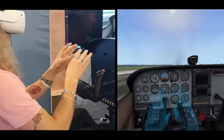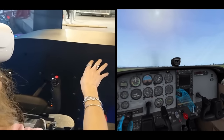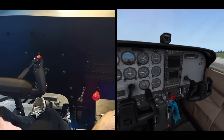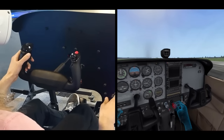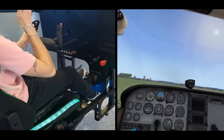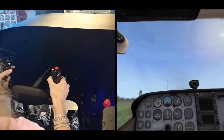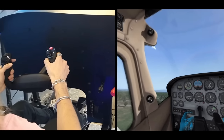I can also see my hands, which you can also see on the recording. The virtual cockpit is calibrated and moving in sync with the physical cockpit, so I can touch and use all of the knobs and buttons very well — I can find everything even though I'm wearing VR. I can feel that the vibration has changed a lot by moving from the runway to the grass, and that is coming from the simulator. Another vibration is coming from the butt kicker, which simulates the vibration of the engine.